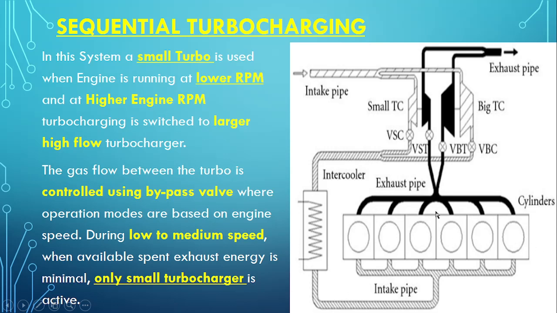This is the exhaust manifold, this is the exhaust pipe, this is the intake pipe, and this is the intercooler. Here you can see two turbochargers. The exhaust pipe is divided into two parts — this is the small turbocharger and this is the big turbocharger. This is the small compressor and this is the big compressor. The intake of the compressor for both small and big is the same, and the exhaust outlet of both big and small is also the same. Air comes in here to the intercooler, intake, and main engine. The same way we can talk about the exhaust. This is the layout diagram.